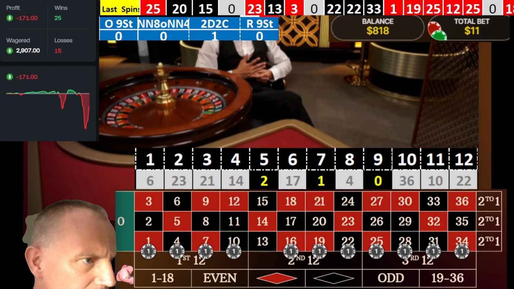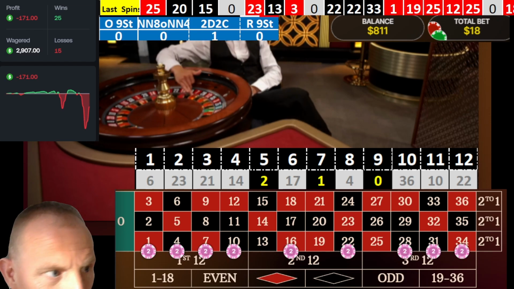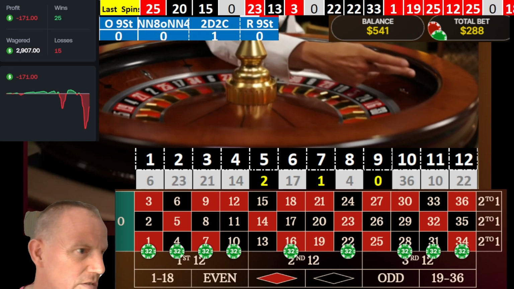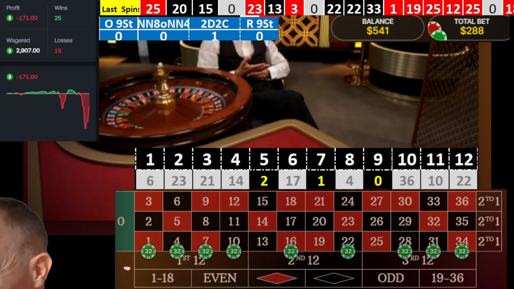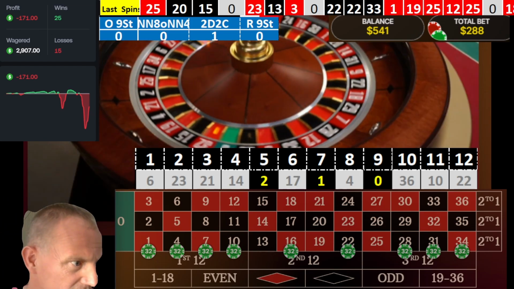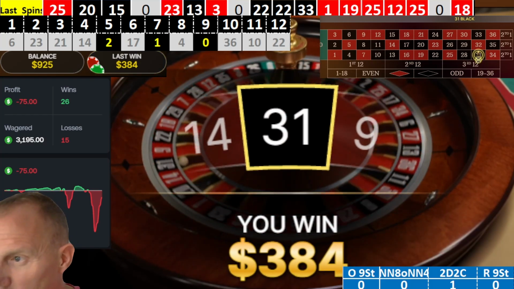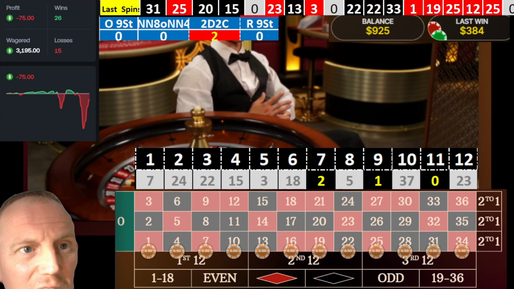So we're on 5, 7, and 9. I'm going to go to there. 30, 30, 30, 90. Oh, I should have just put it on. This is still not going to get us out, but would have had to have put that big bet on again. 31. That would have got us out. Right.